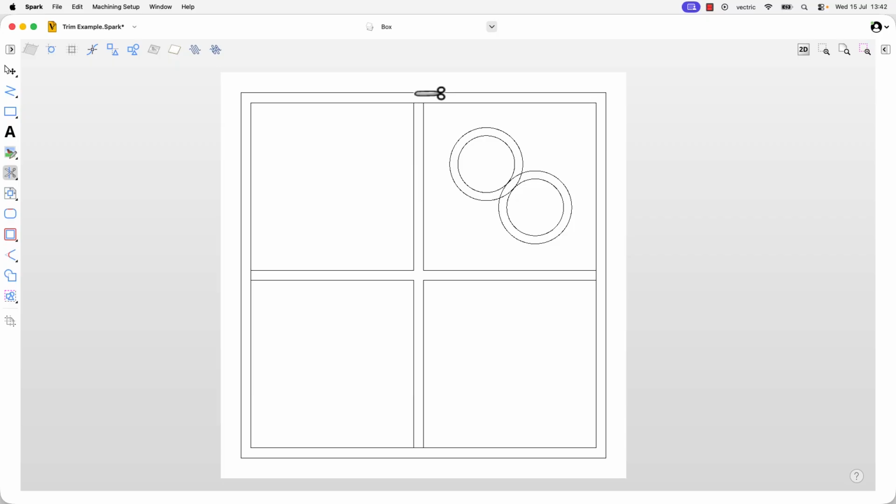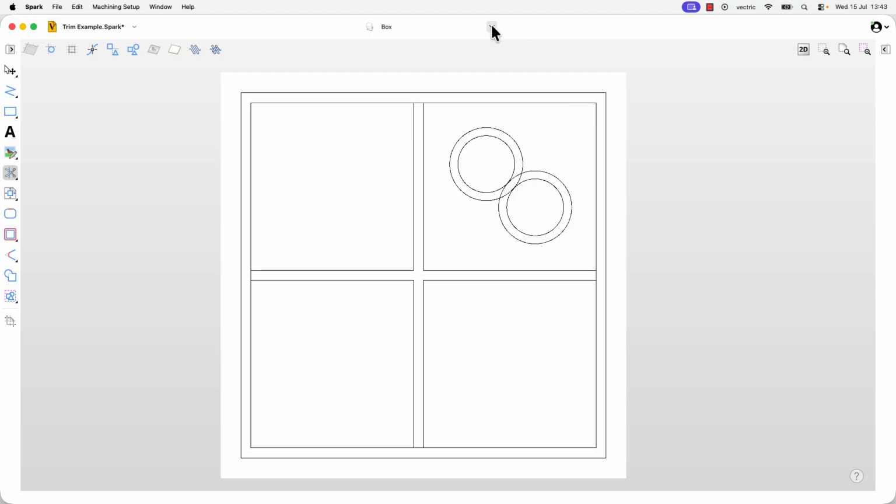But if you do hold down Shift, you'll notice now we get the dashed line. So now I can trim that away. So if you ever want to trim away a closed vector, all you need to do is hold down Shift on the keyboard, and then you can left mouse click to get rid of that vector if you want to trim it away. Now, what about group vectors?